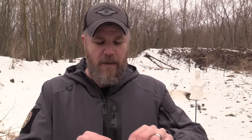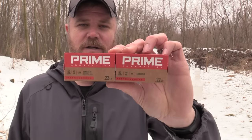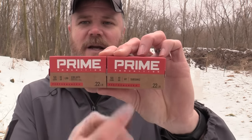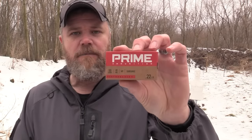The ammunition we're going to be using today is Prime ammo and I have two flavors here - subsonic and then their standard velocity 22, marked as semi-auto. You'll notice that both of these use 40 grain projectiles, which is kind of interesting. I've shot the standard velocity stuff out of my Mark 3 before with no issues, but this is the first time I've ever used the subsonic ammunition, which also has a 40 grain bullet. The way they're achieving that subsonic velocity has to be with a powder reduction. Typically ammo companies use a heavier bullet to slow the velocity to reach the subsonic threshold, but it looks like Prime has reduced the powder charge. I'm curious if this is even going to operate my Mark 3 and Mark 4 pistols today.